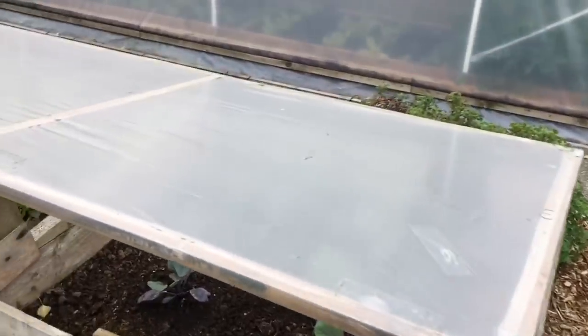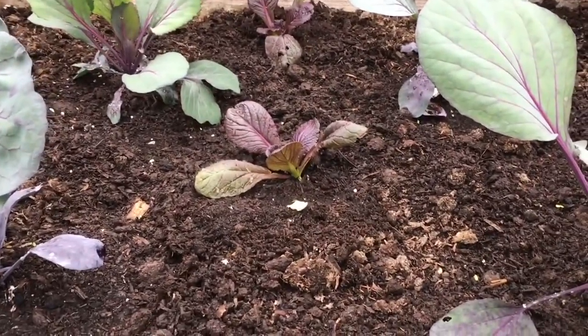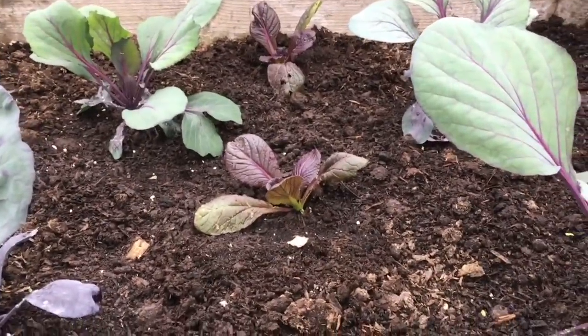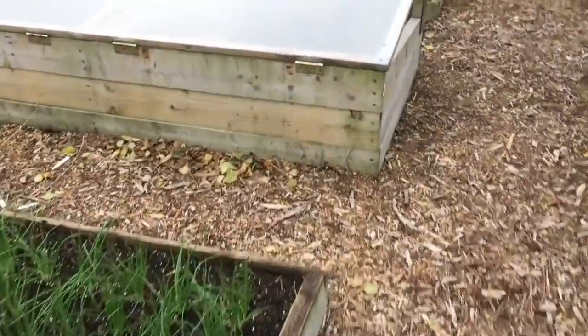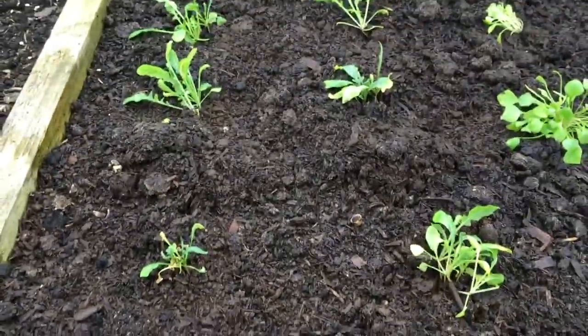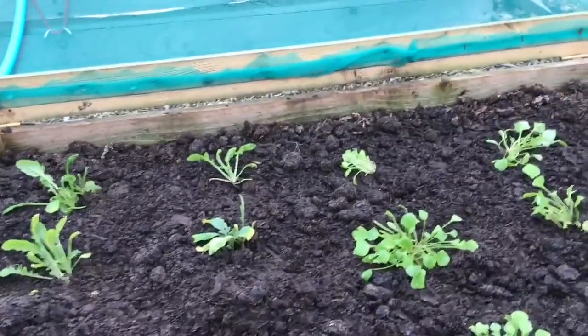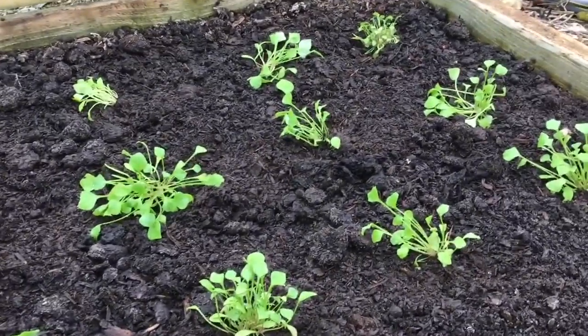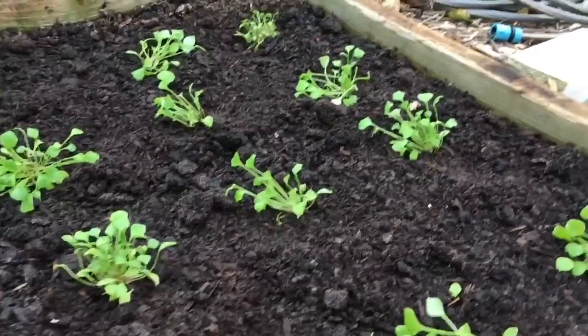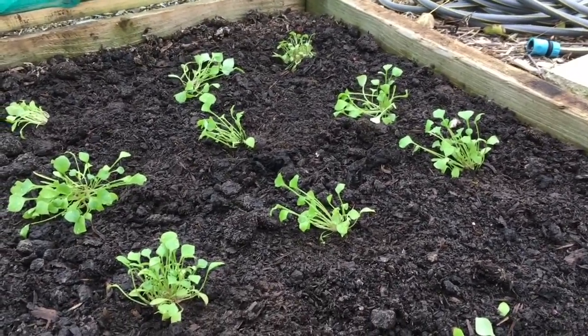Almost every bed is planted now, but some of the beds will be cleared in a couple of months' time and then they'll be ready for early planting in January and February. I've popped a couple of those Chinese cabbage in here along with some red cabbage. Normally these would just be outside, but because they're running so late they're inside just to give them a bit of a head start under those cold frames. I've put the last of the salad rocket in here — it does nicely with this little bit of protection from the cover, just protection from snow and hail and things like that. And I've put winter miner's lettuce in here.